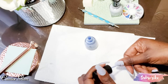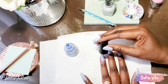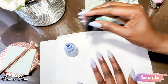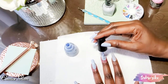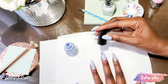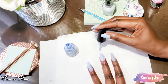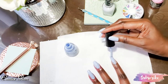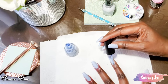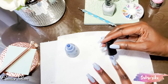And I usually let it dry about 15 minutes in between coats. I love this color. It says spring to me, even though I think I wear this color pretty much year round. But it does say spring and summer to me. I tend to gravitate more towards the more pastels and neutral colors.